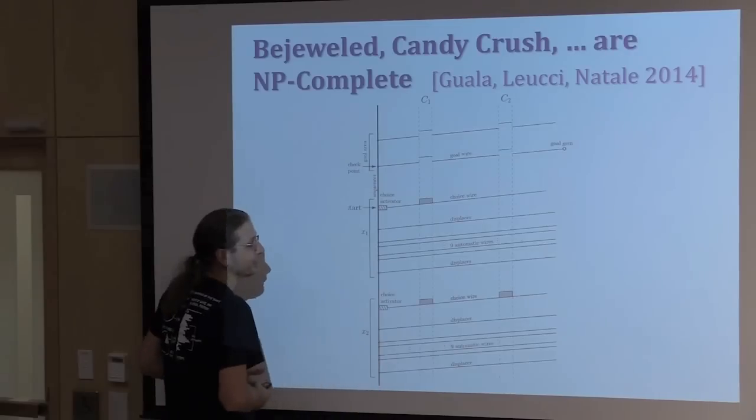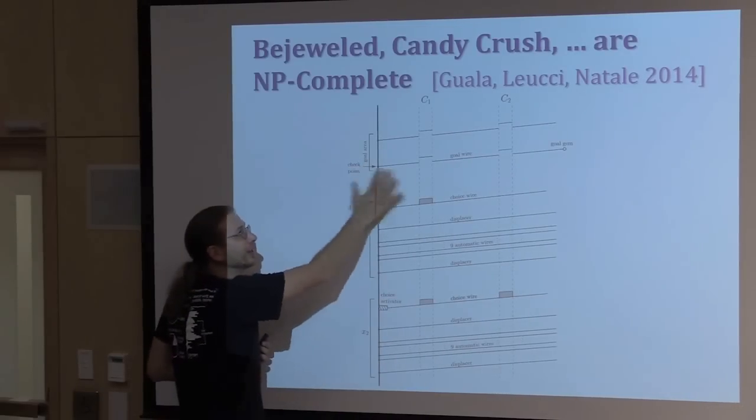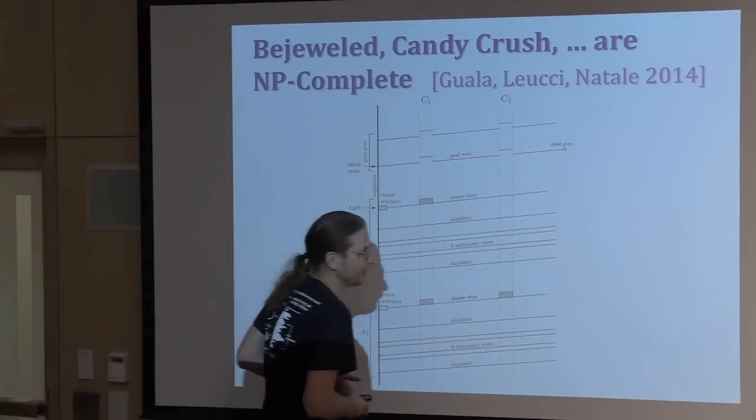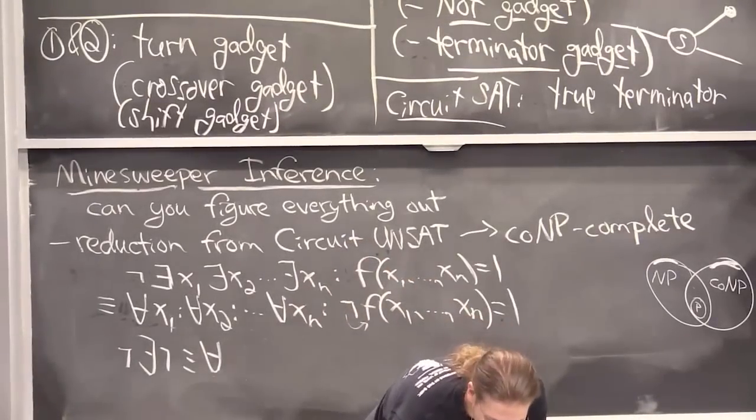So it's a little tricky, because you don't want it to be that you could set half of them and then trigger this. And then things happen to align in a cheating way. The details are complicated, but they actually implemented their reduction.